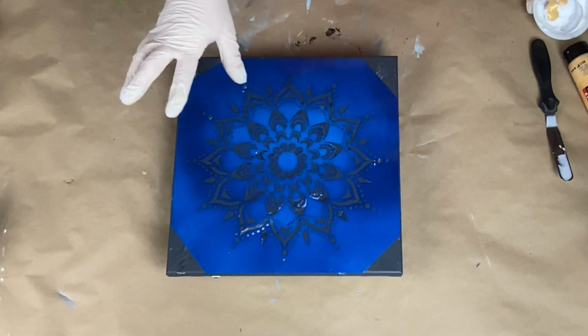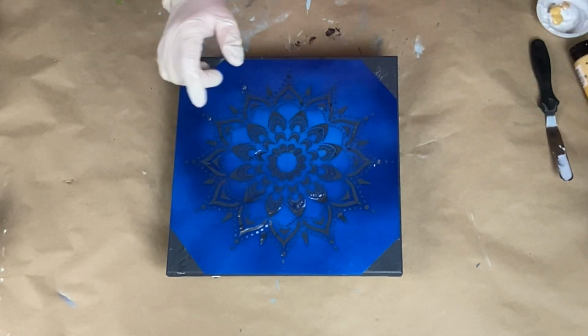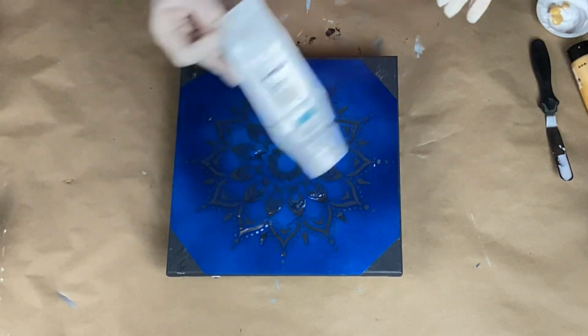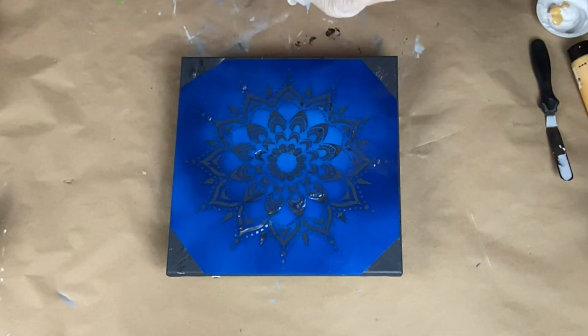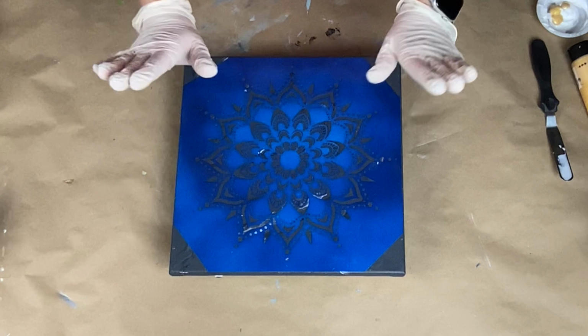So I have decided to do gold on this black base and a little bit of teal. The teal is by Artist Loft, just a little bit. I was going to strictly do all gold, but I've decided to just add a little bit of a color there. So let me get going.